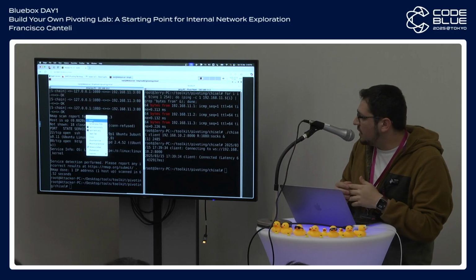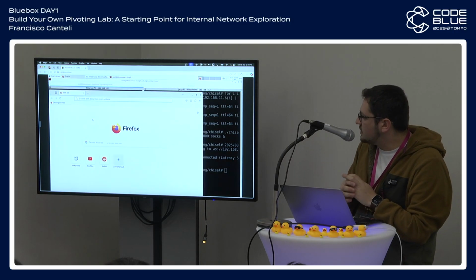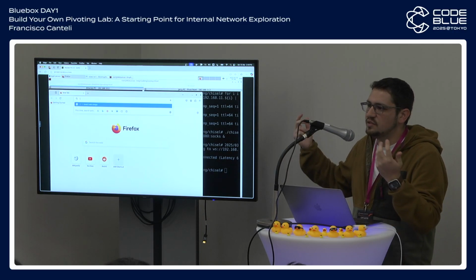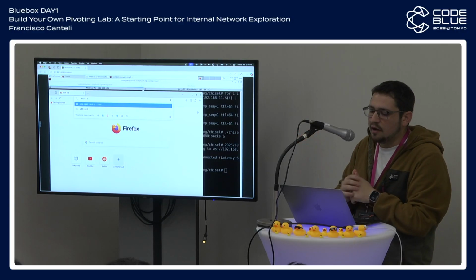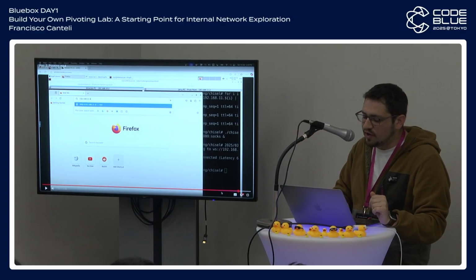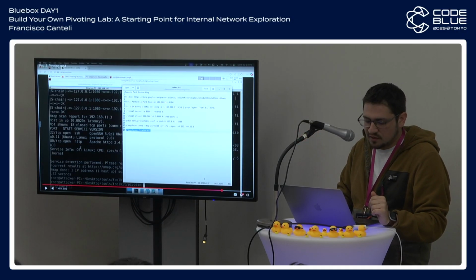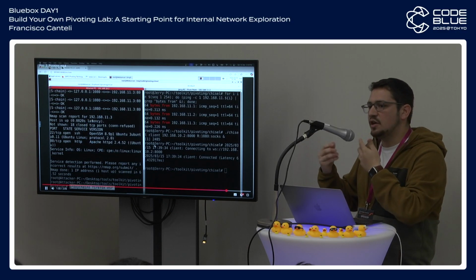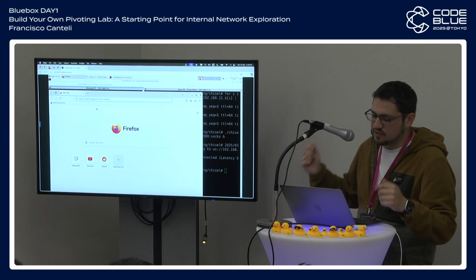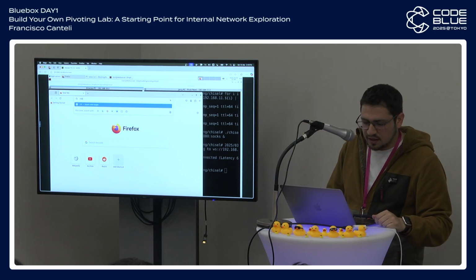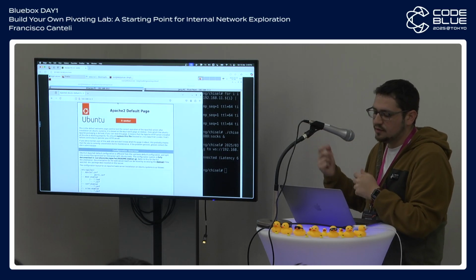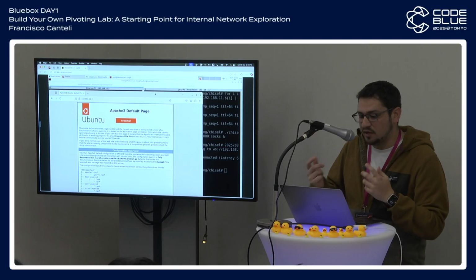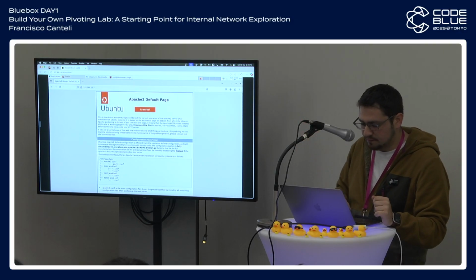And in the last step, I just opened Firefox just to show you that you could also use this tunnel. Important, I opened Firefox, but of course using proxychains. Please notice that, because this will proxy all the traffic through the SOCKS tunnel, essentially. So as you can see here, now we can access the website, right?